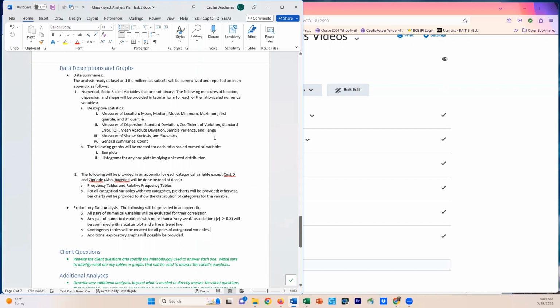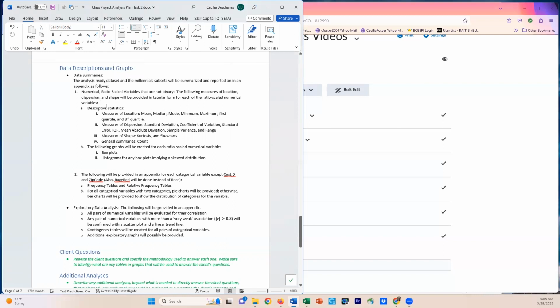Usually if you have a main data set, that's our analysis ready data set, we're going to want to do this for that. And if you have a requested or primary subset, and that would be the millennials, we would also want to see how these things change there, so we need to do this for that as well. So I'm just going to go over the structure for the analysis ready data set, and I'll leave it to you to implement it for the millennials.